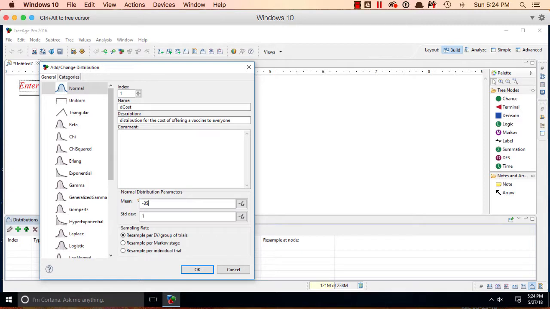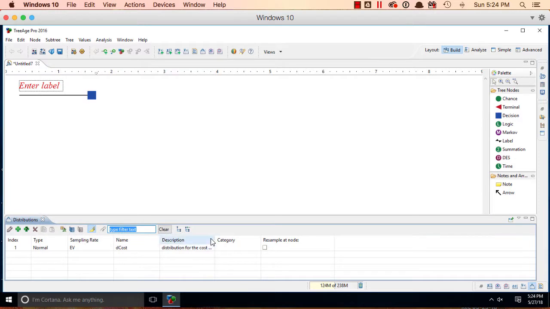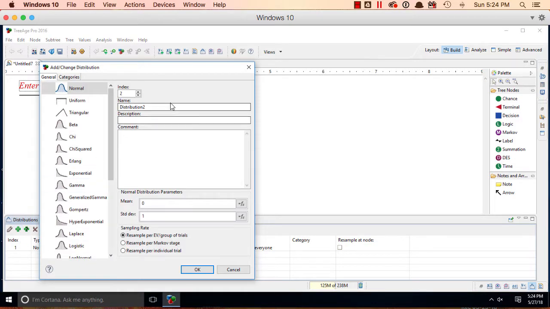You could put variables and do sensitivity analysis, a deterministic sensitivity analysis with variables. The highest level of detail we'll do for now is a distribution. So we're going to code up distributions for the cost of offering vaccines and for the effects of offering vaccines.